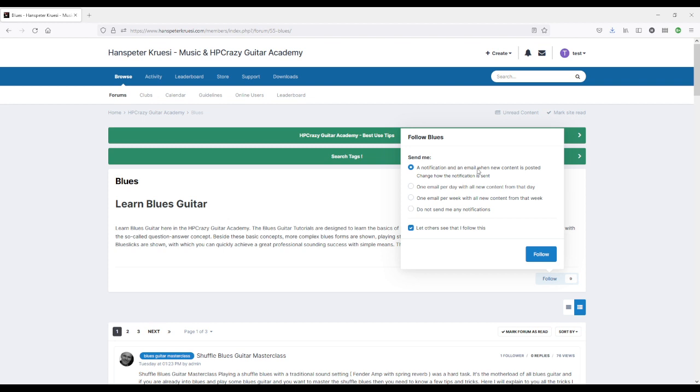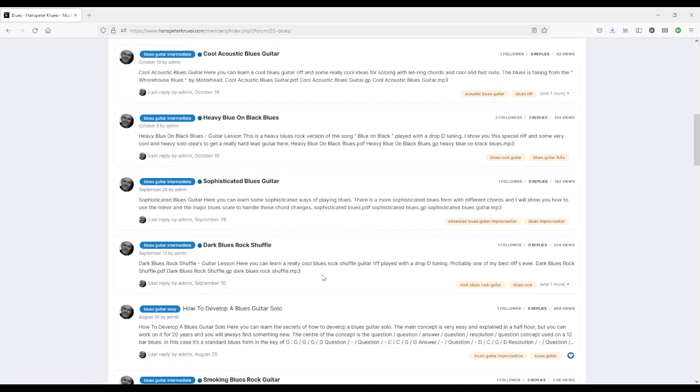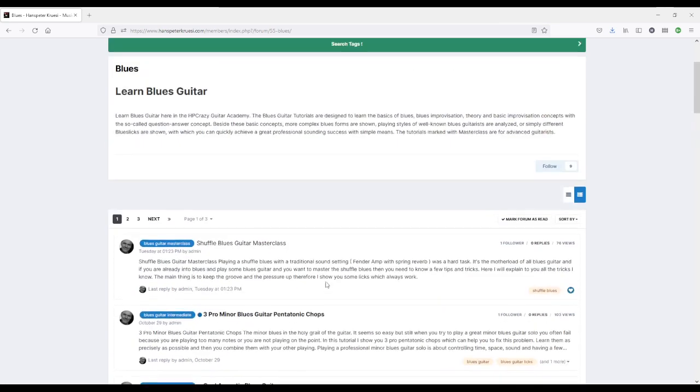You can have a notification with email once per day, or don't send any notifications. You can also mark that people see that you follow this, and this will give you more interactive possibilities. Okay, so that's for free members.